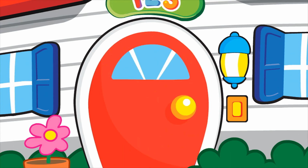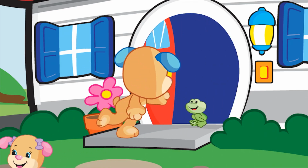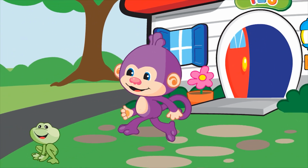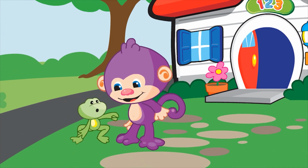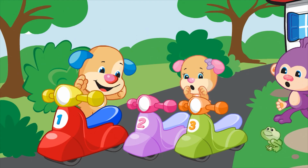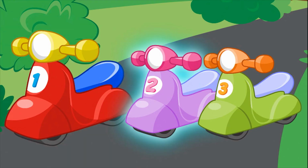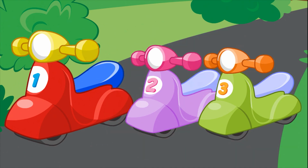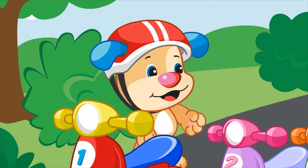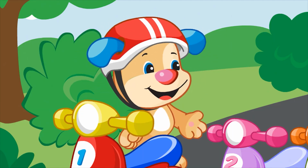Open, close, open and close the door. In and out, in and out. Let's go out and explore. Oops, sorry. Is that the surprise? That's one surprise. Let's go for a ride and find the big surprise.